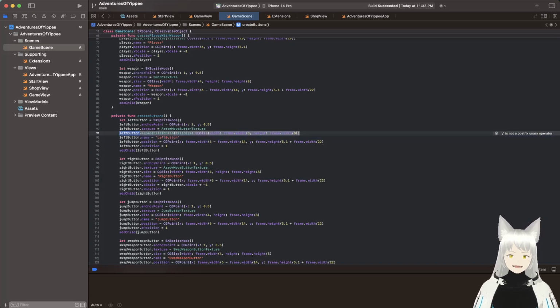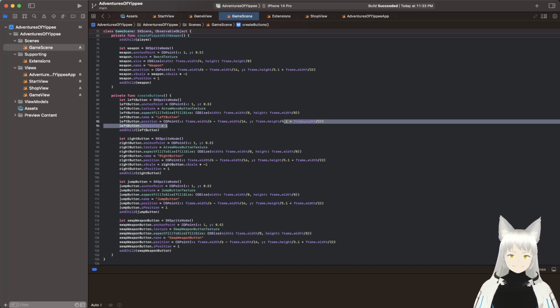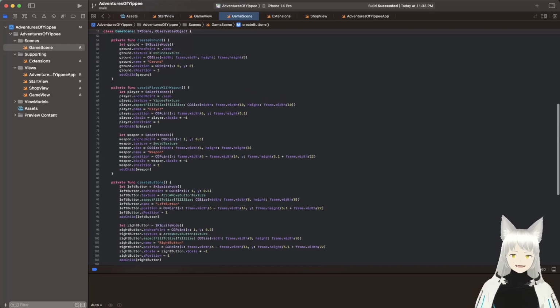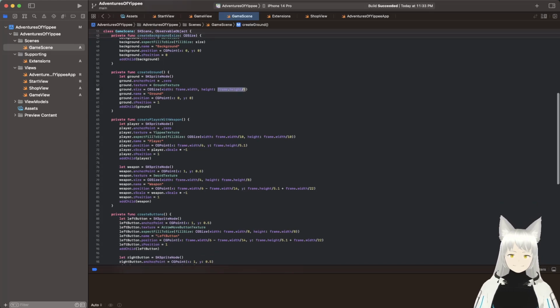We'll actually use this for all of the sizes. And for the jump button as well, we'll make all the buttons the same size. And we want their position to be all in the same Y level, but different X levels.